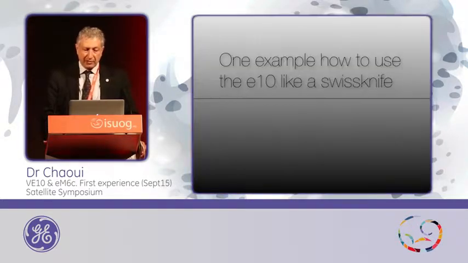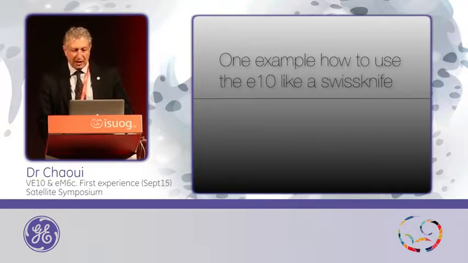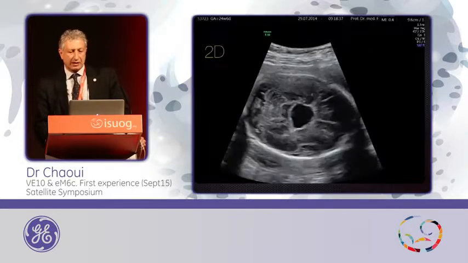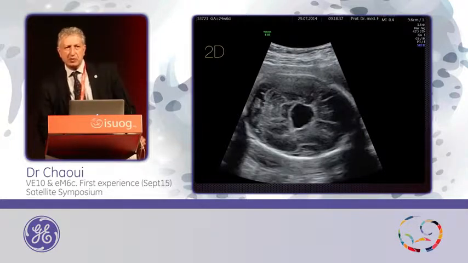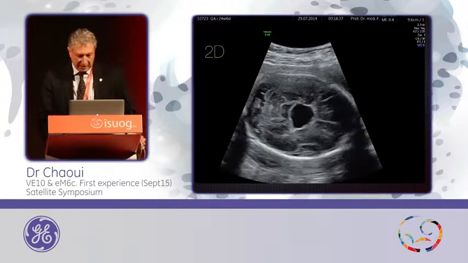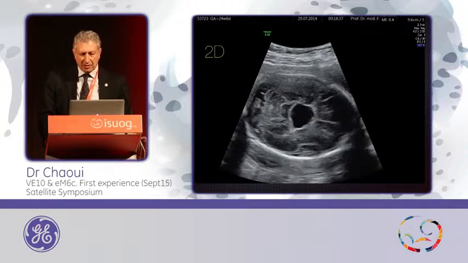So I want to finish by showing you in a clinical example how I can use the machine as a Swiss knife, and how, even with a simple case, you can use the 3D and different tools to demonstrate things. So this is, let's say, a picture of a head, and you see a large cystic structure within the head. The experienced person will say, I know, it looks like an arachnoid cyst. Some beginners say, but it could also be a vein of Galen aneurysm.